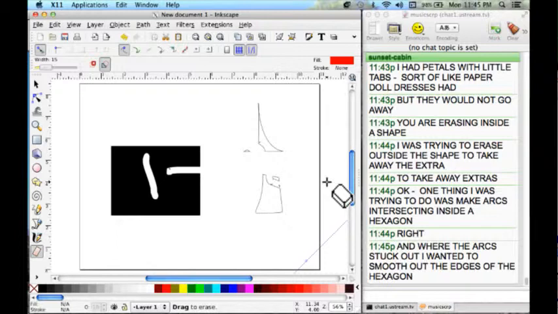Okay, so you were making arcs intersecting inside a hexagon. And where the arc stuck out, you wanted to smooth out the edges of the hexagon. Oh. Well, then why didn't you... Okay, hold on.